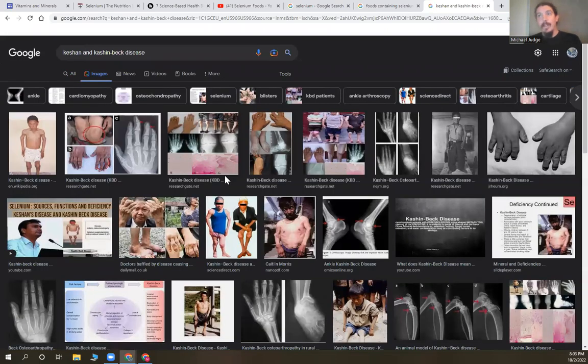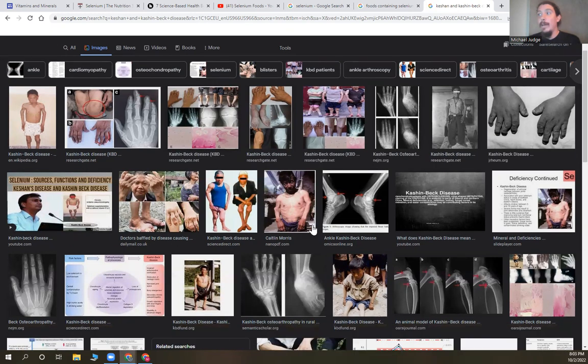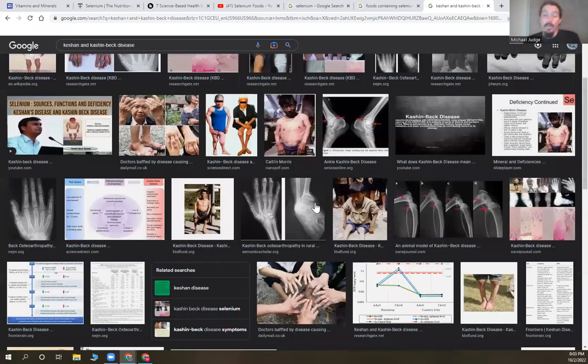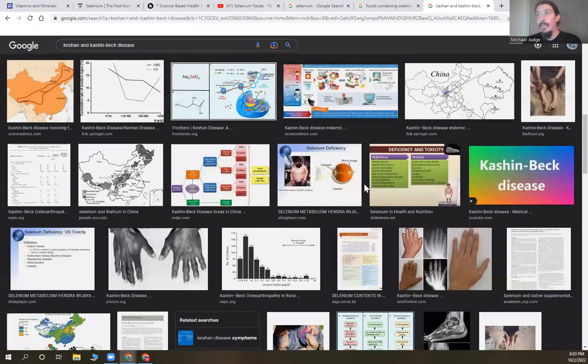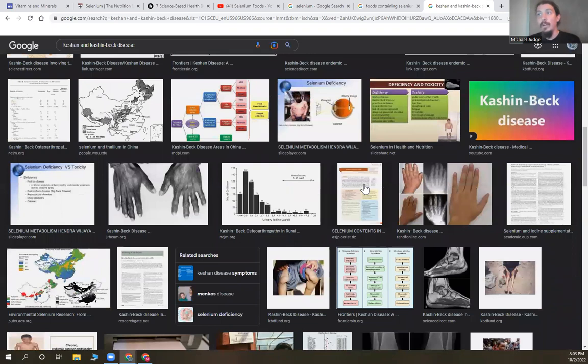Now, again, with disease, you can find all kinds of images of people who are deficient in vitamins, minerals, and nutrients, and it can look really awful. So I'm not suggesting you should pick something that's going to be gross or really sad to look at. You're designing a web page here to inform people, so you might not want to just throw that at them, right? And if you do click it and you're like, whoa, this is not going to be something I can find a good image of, fair enough, right? But maybe this is worth scrolling through a little bit and trying to figure out if there's anything in particular that I can use here, right?